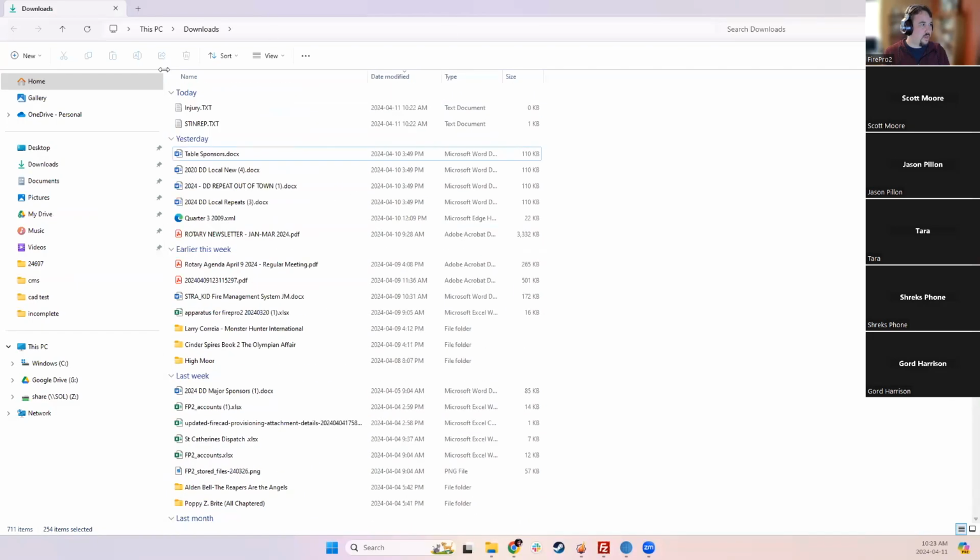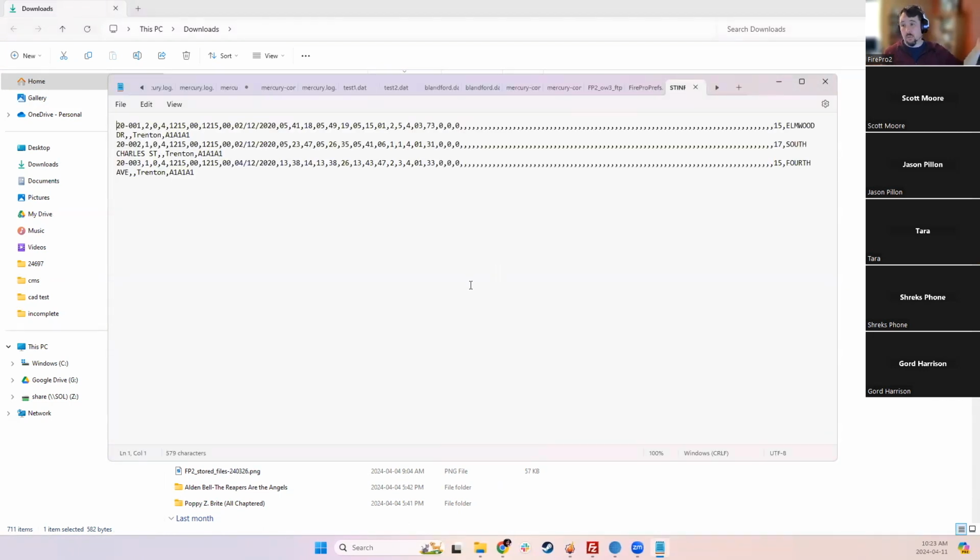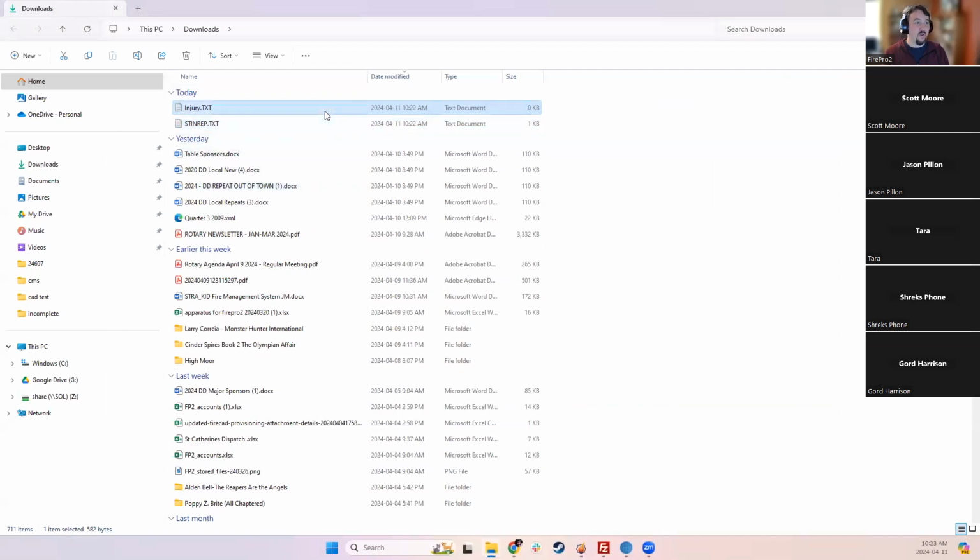So in our downloads, we now have an injury and a StinRep file. These files are not intended to be read by humans. They are computer files. If you're really desperate to squint at a screen, you can open them up and see this. This is what the OFM gets when you send off a file to them. It is very common for the injury file to be a 0K empty file. The OFM would like that file even if it is blank, so it's usually included in all the submission packages.